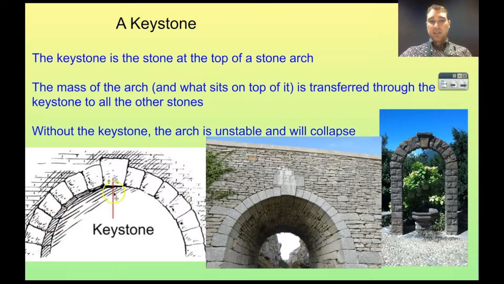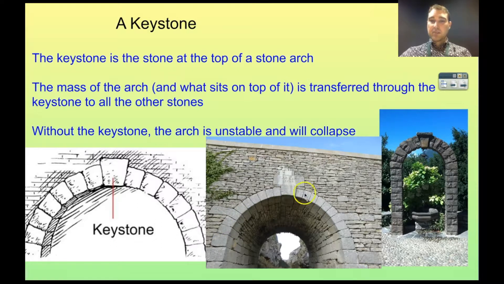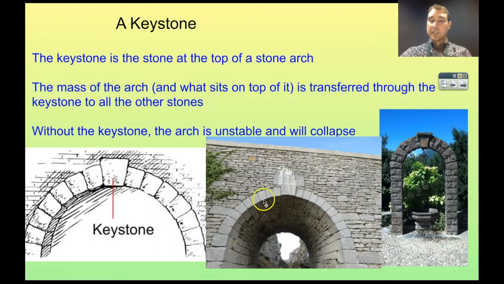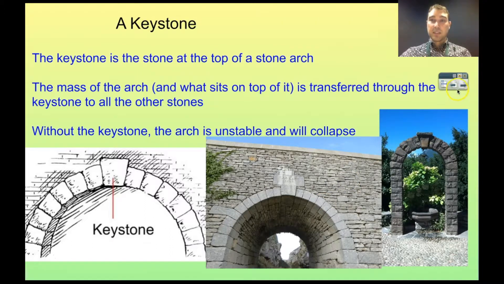The mass of the arch — the rest of the arch that doesn't include the Keystone — and anything on top of the arch, so in this case for this bridge, everything on top of this bridge, all relies on this Keystone to hold the other stones in the arch together. So if you remove that stone, this stone here would collapse in on itself, which would lead other stones to collapse in on themselves, and eventually your arch would just collapse. This is part of the analogy we're using to describe Keystone Species.